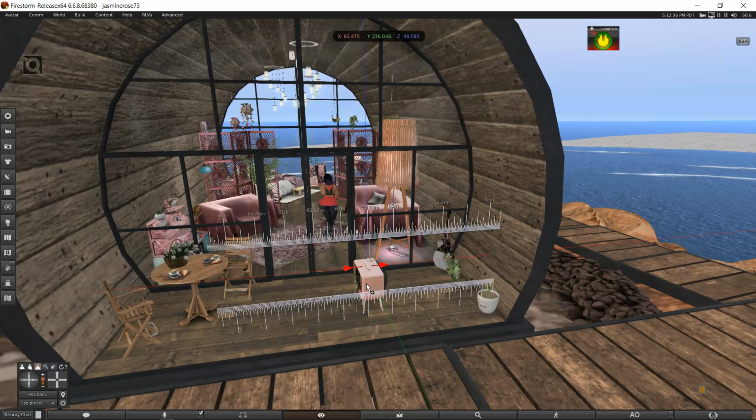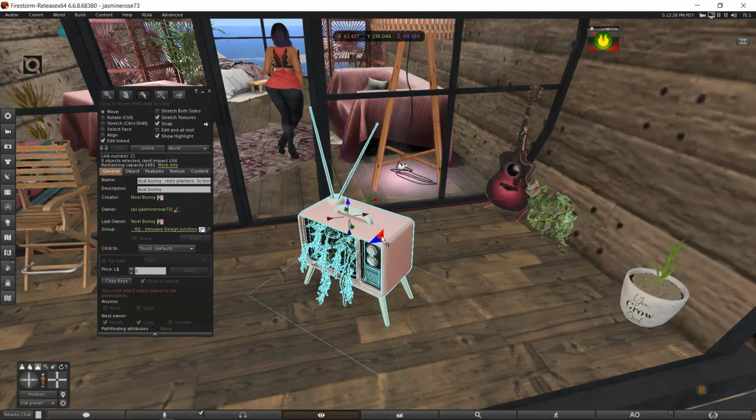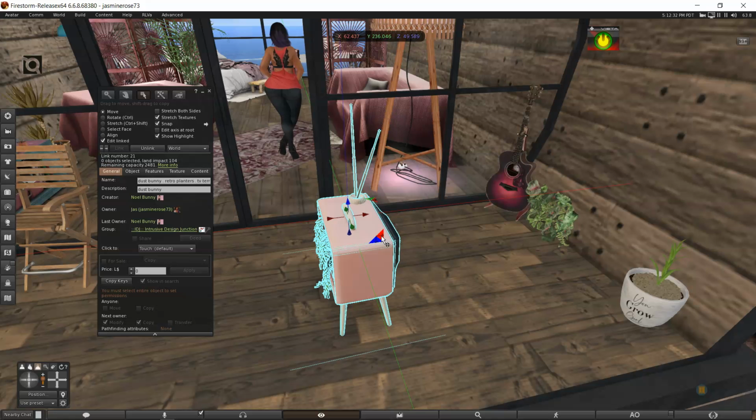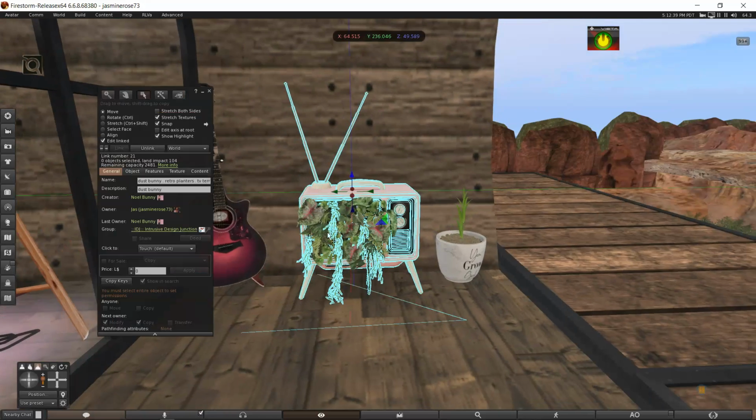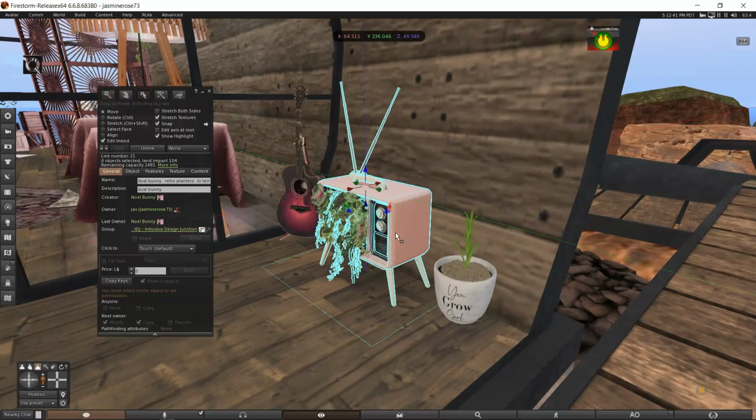Uh-oh. There it is. Do y'all see this? Guess what that is? It's part of the TV plants. So here's the danger with edit linked. And I'm going to show you this on a different example. So I don't need to freak out because I could do the undo command for the moves I just made. So let's hit Control Z. So that turns it. I'm going to hit Control Z to undo it again. And that did it. So now it's back where it was and it's all still there. So that was a bad example.